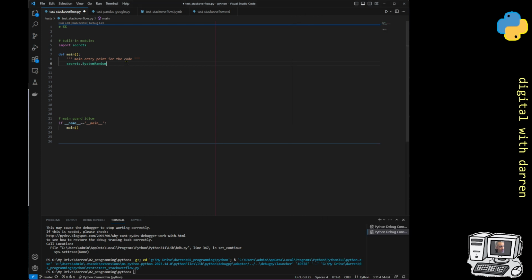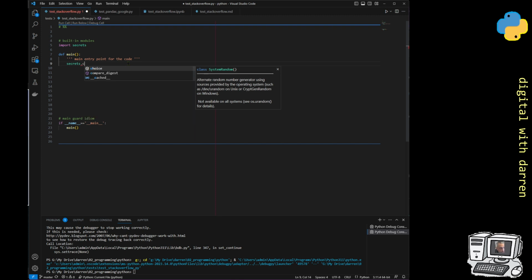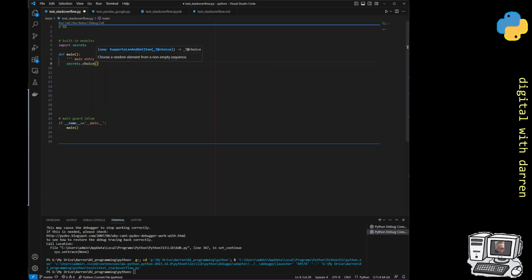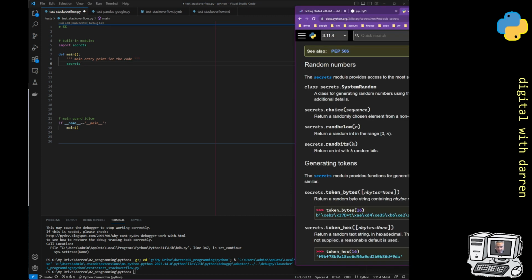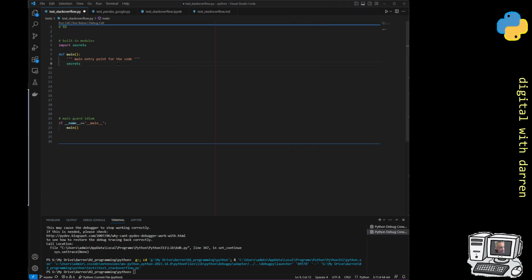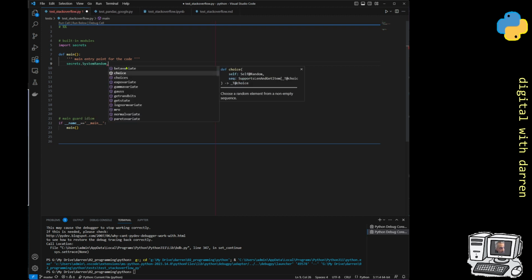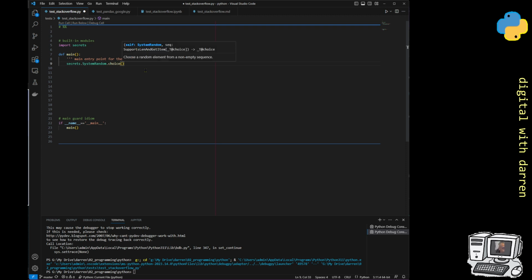But we can do secrets dot choice. There we go. So let's just do the first one. In fact, I wonder if they will crop up alphabetically or not. But we got secrets.choice to start with. Choose a random element. I just wonder if we do secrets.SystemRandom dot, whether it will expose choice that way. It might be a bit clearer that way, actually. No, it does give us the same stuff anyway. So either or, whichever method you want to use. This is a bit more long-winded, but I guess it shows where it comes from.